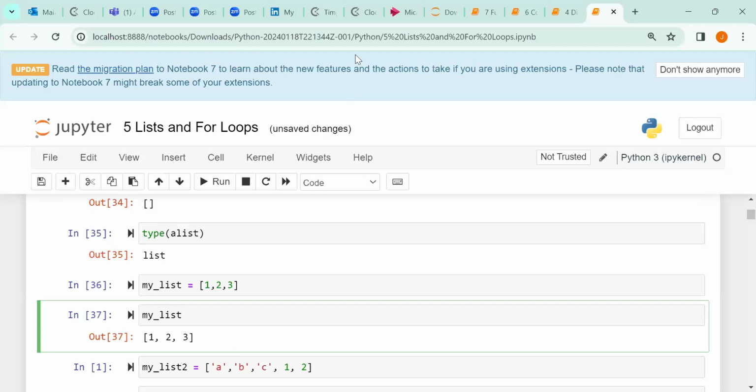So before moving on, I would like to confirm if we have all been able to create a new list at our end, and then we've added values to it, and then you've accessed the content of this new list that you created. So if you are having any error doing that, let me know in the chat.